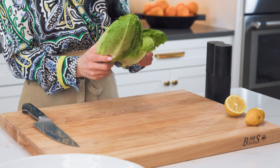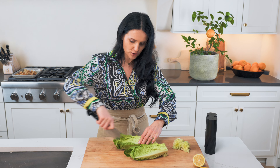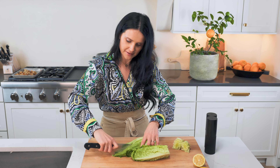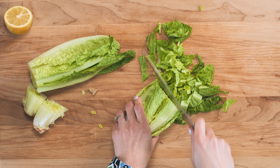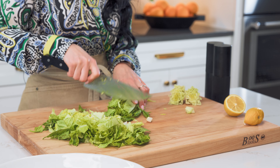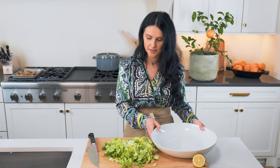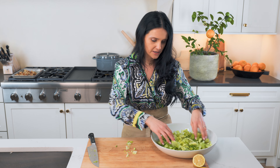To build the salad, you just need romaine lettuce. I'm just gonna cut off the ends, then slice it going along like this, flip it over and do it one more time, and chop it into bite-sized pieces. Same thing with this one — chop twice on top, then one more time when you turn it, and it gives you a perfect bite-sized piece. We're gonna move this to a large, low-profile bowl, which gives a lot of room for mixing.